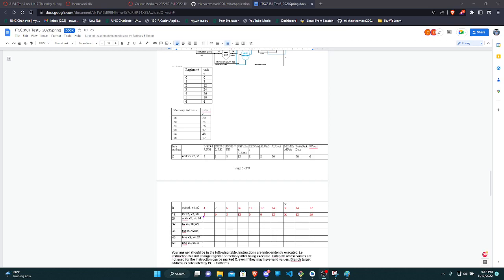So addi is register destination, RS1, and immediate value. So RS1 is going to be 4. There is no RS2, so we can just X that out. And register destination is 2. So RS1 value is what's in 4, and what's in 4 is 26.